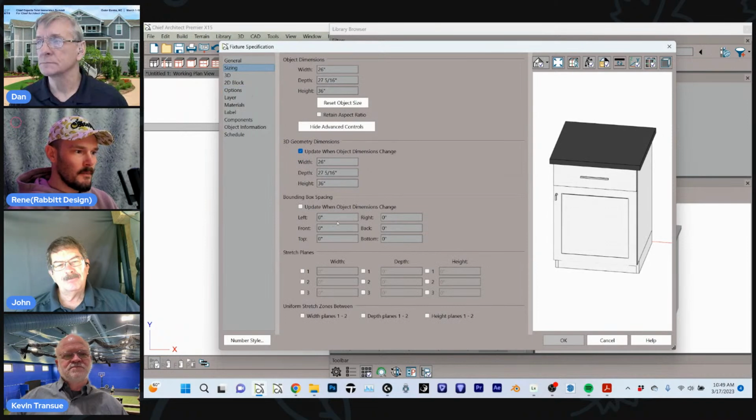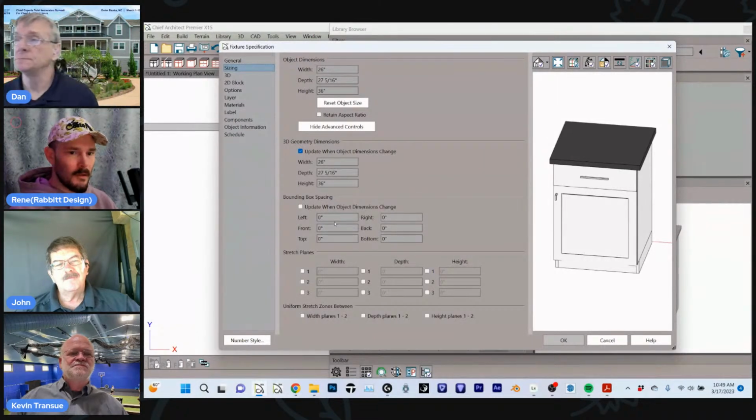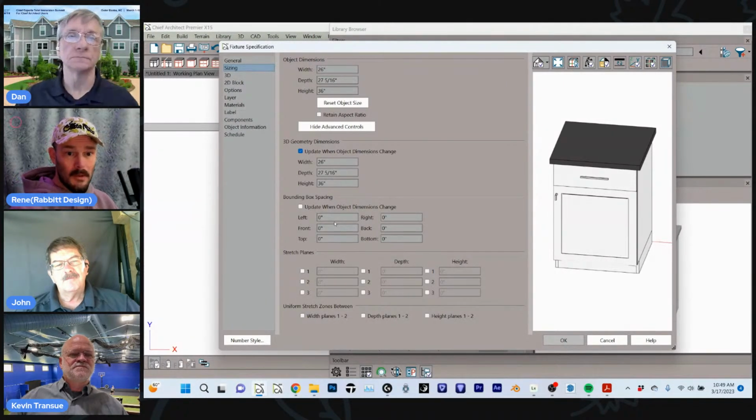And they even added a new feature, which I really like. It helps people understand how bounding boxes work. We've got a bounding box spacing section, which is nice if, when we place the toilet, we don't want the bounding box to be the size of the geometry of the toilet. We want it to be 30 inches.